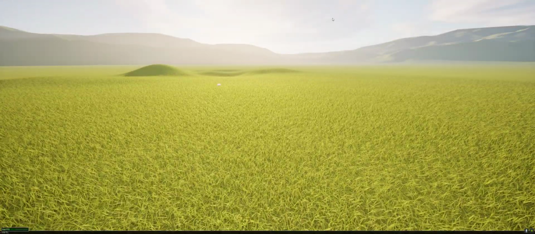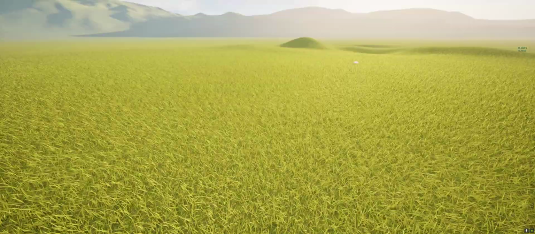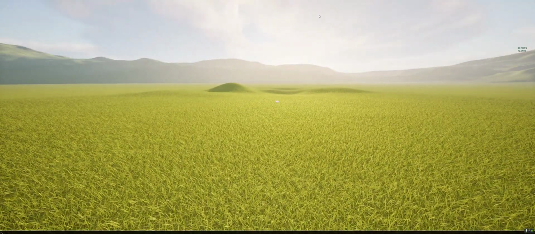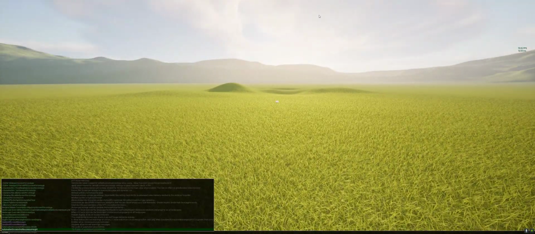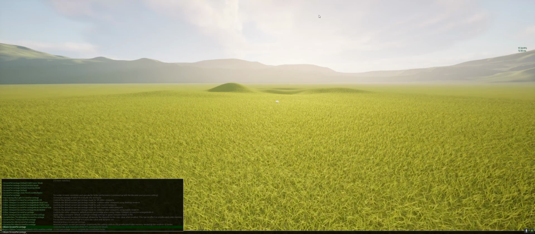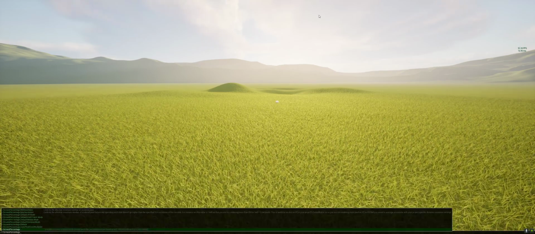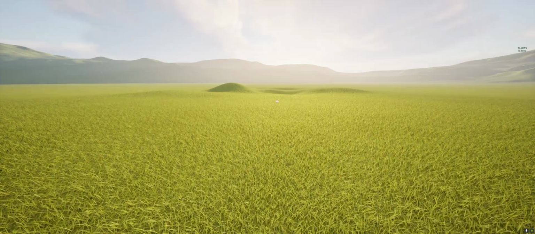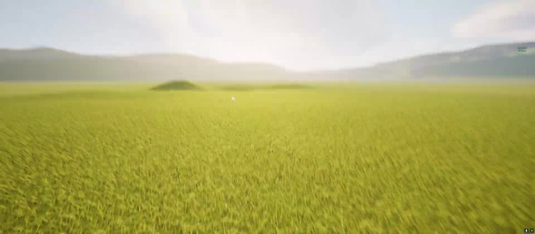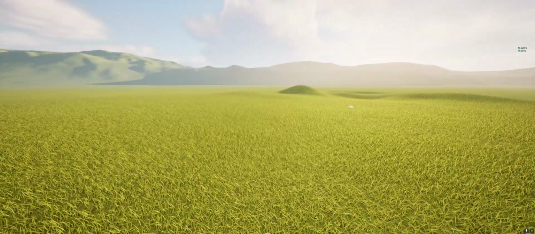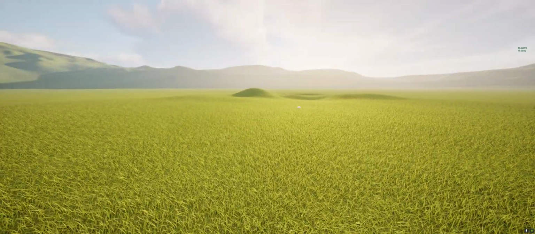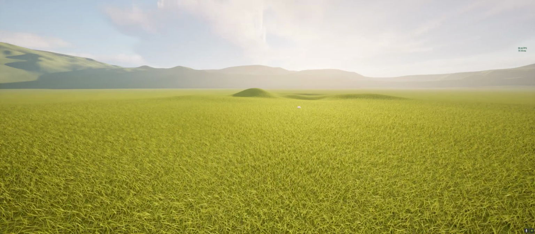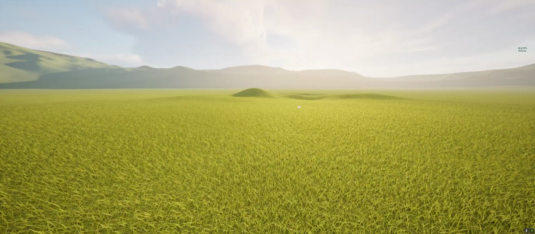So let's go ahead and throw on stat FPS. You can see right now with this, I'm getting 80 frames per second, although this is at non-native, so let's go to screen percentage. And I'm going to go up to 100% resolution scale. This will drop my performance quite a lot. So you can see I'm getting about 55 FPS right now. This is rendered at nearly 4K. This is an ultrawide monitor, so it's just slightly less than 4K.